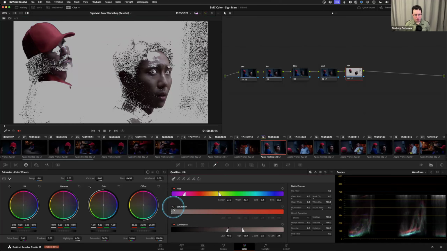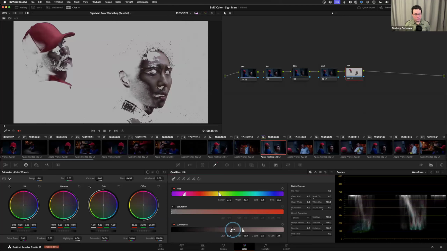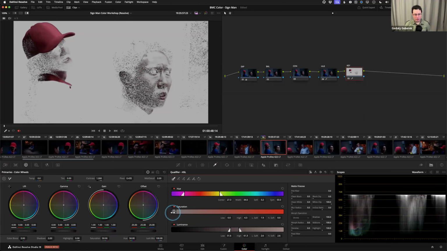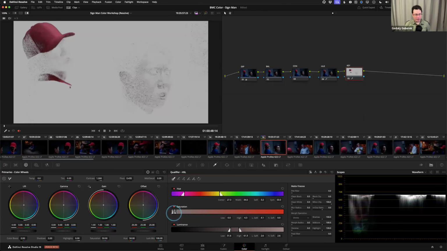So I might play with some of these. I can try turning off that saturation thing. I can try changing the luminance level of this here and seeing if I can just get the hat. So I might turn on saturation, bring up the low edge of that, and now I can get the skin tones out of there, just adjusting the hat. This is fairly rough and it's hard because the hues here are similar, but you can see I'm mostly getting that.